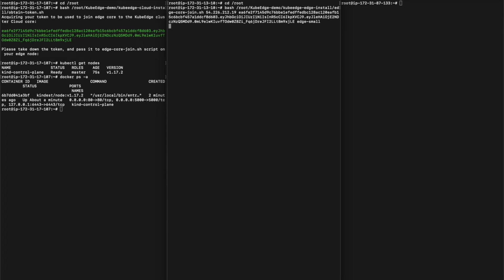Following this bash command, you will add the IP of the CloudCore node, the token that you copied from the CloudCore node, and then the name that you specify for each of the worker nodes. So you can use edge1 for the first worker node and edge2 for the second worker node, or any other name that you would like to have.